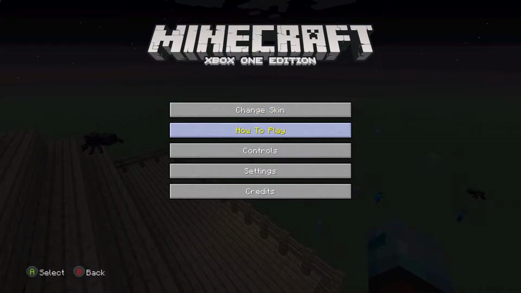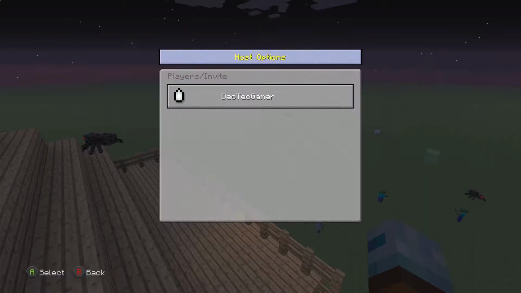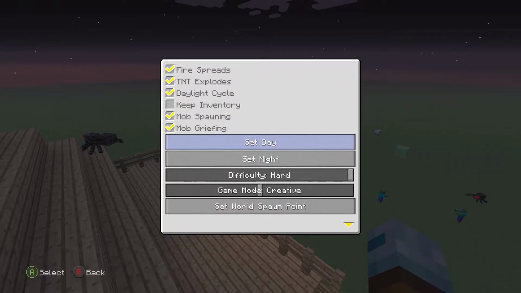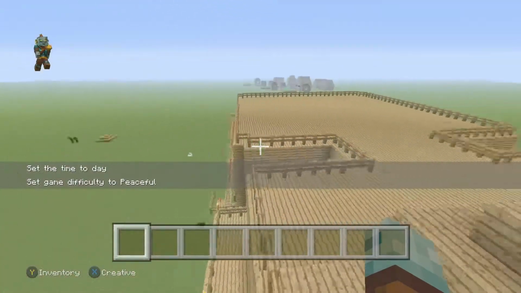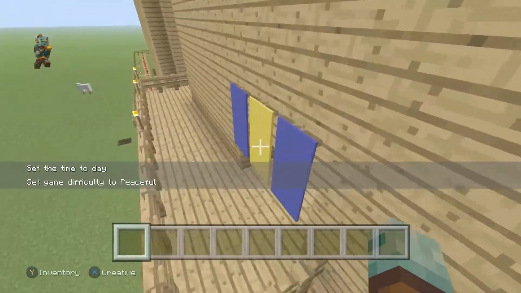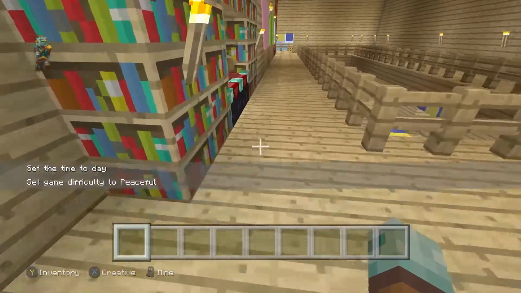You know what? I have an idea. Let's just, hold on, no, I'm going in the wrong menu. Set day. Why is it on hard? It should be peaceful. There. I don't know why I never changed it to peaceful, because I probably should have.